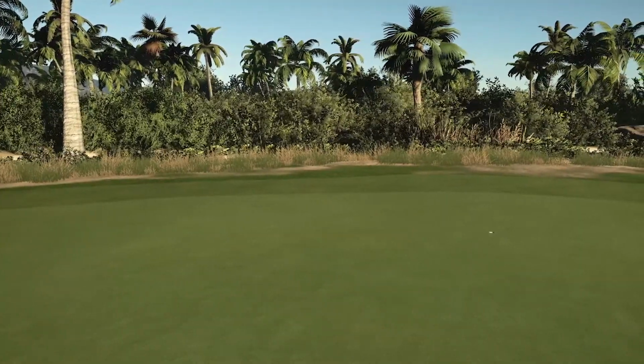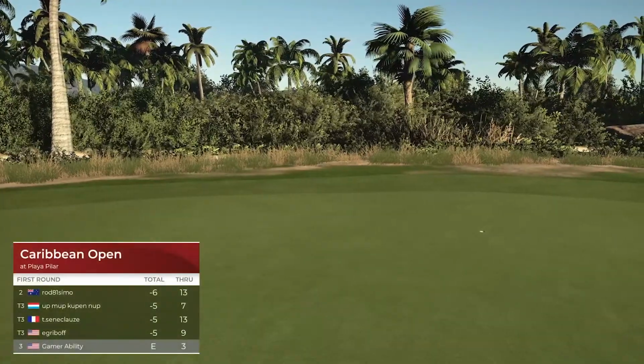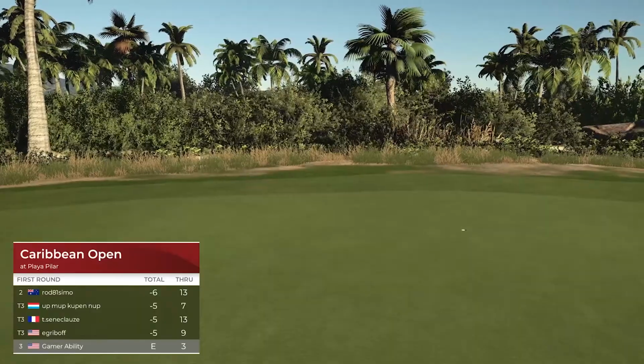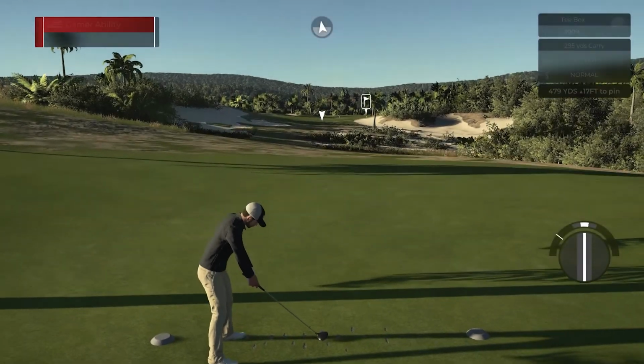That is a good par, but we got to leave ourselves in better positions. We didn't really have the club for that pin location. If the pin location is a little bit different, it would have been better. Rod's up at the top. Up is up there as well. 5 under through 7, crushing it out there.